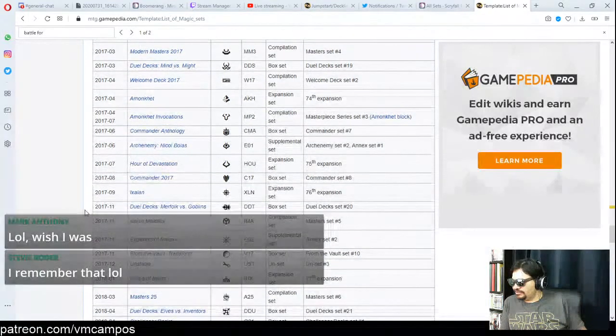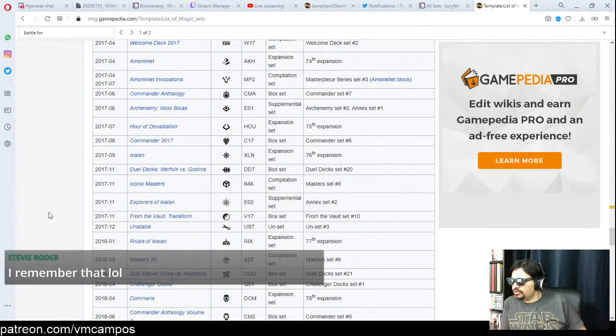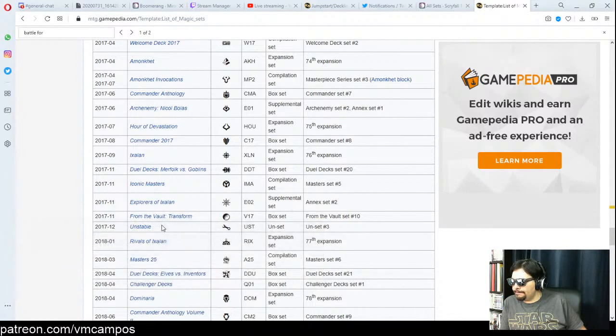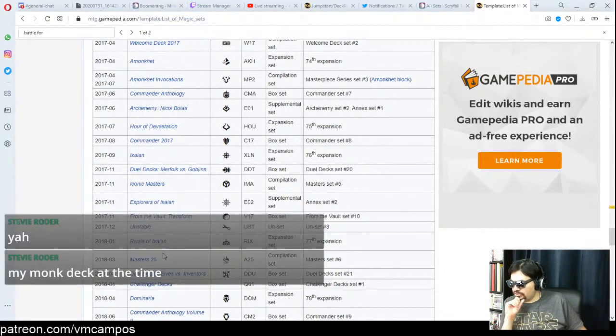So, Ixalan block. That was always cool. Then Unstable came out before Rivals of Ixalan. Masters 25. Dominaria. Dominaria was back in April 2018. So that was 2 years ago.